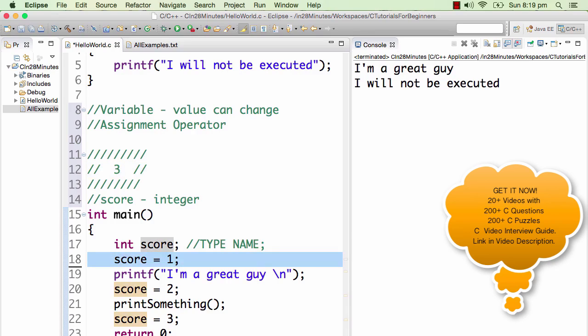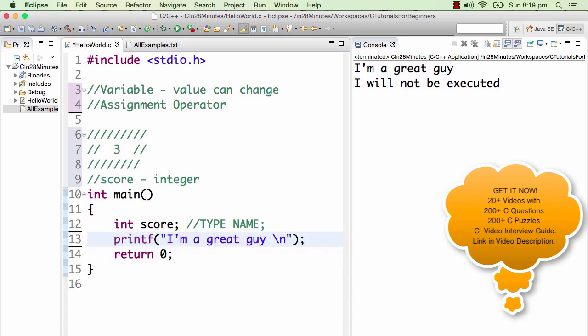Let's go back and try something tricky. I want to print what value is present in score using printf. So I want to see what the value in score is now using printf. How do I do that? I want to print the value of score, right? Score colon, this is what I want to print, and I want to print whatever is in score. The way you can do that is by passing the score value, so I have to put a comma, score. So that's the first thing. Let's run this program.